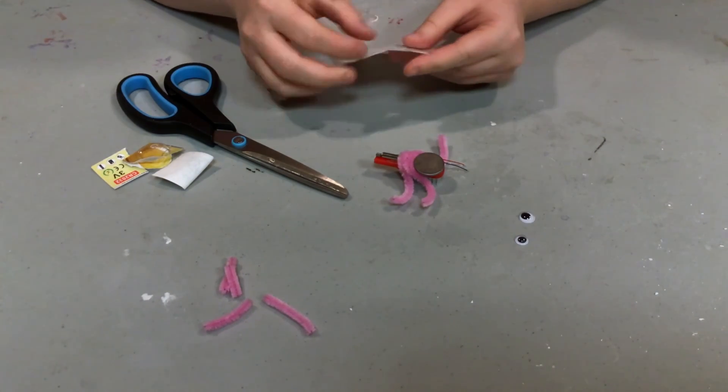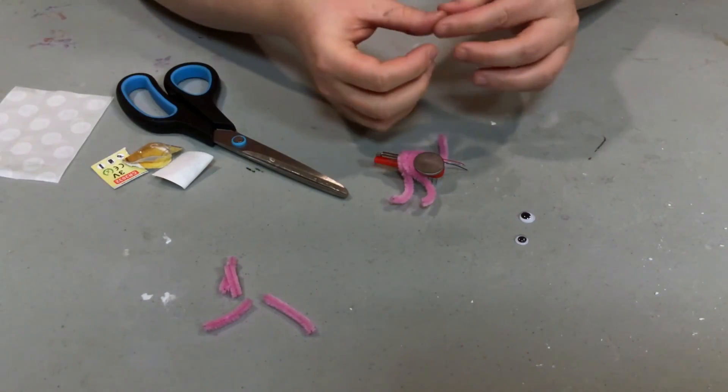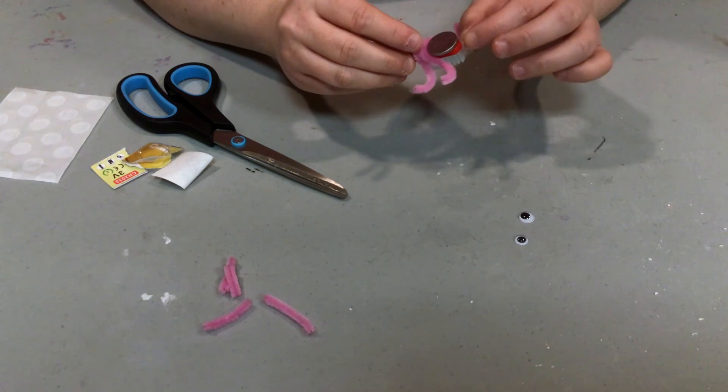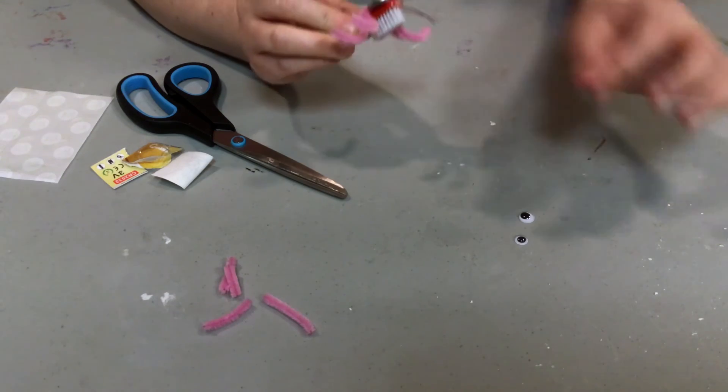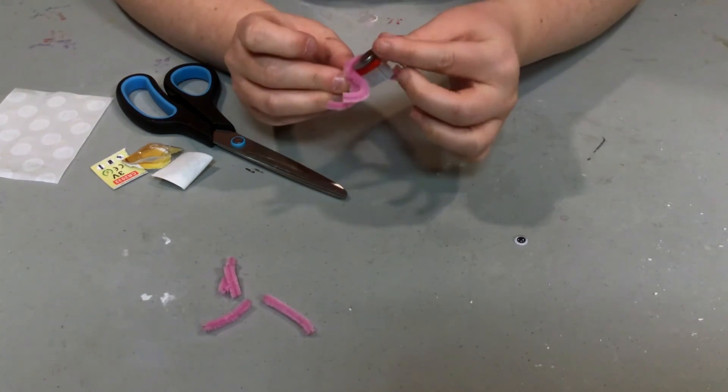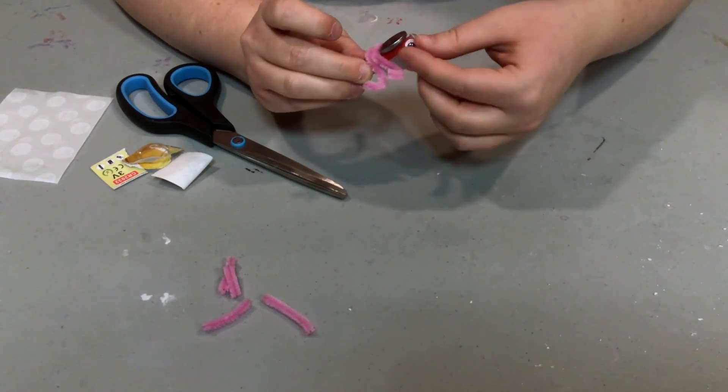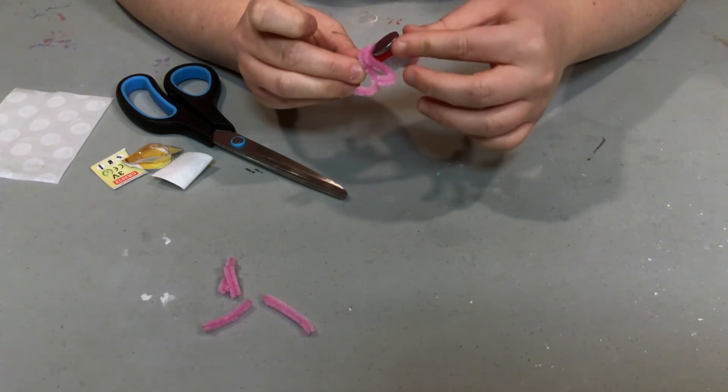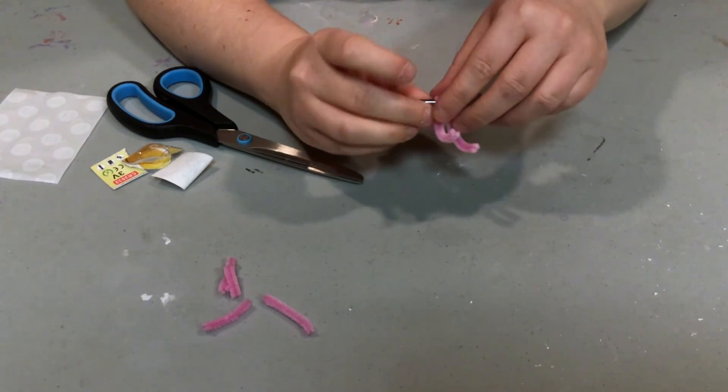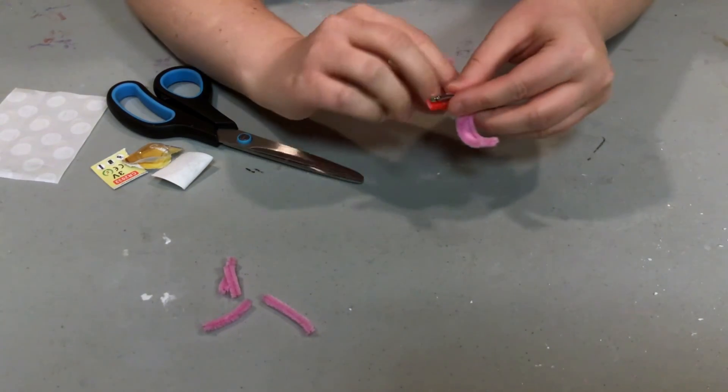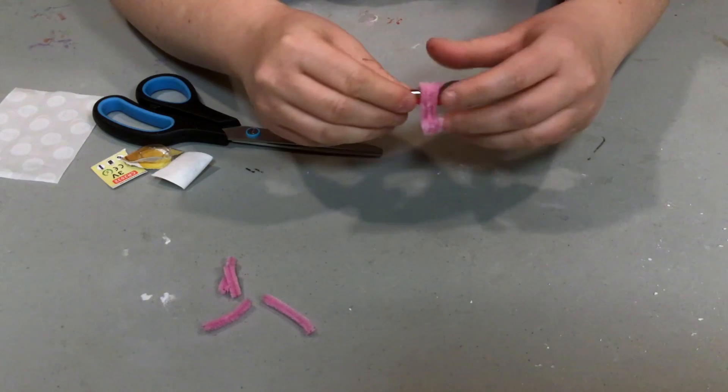And I'm going to use another glue dot for the eyes. And I'm going to put them on the edge of the front. So up here by the battery. I'm just going to kind of put my glue dot there. And then I'm going to put the two eyes along the side. So mine looks almost a little spider like at this point. And I'm ready to continue shaping and sizing and making sure things work.